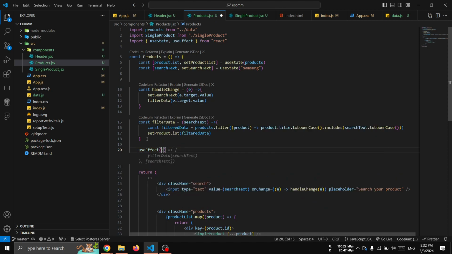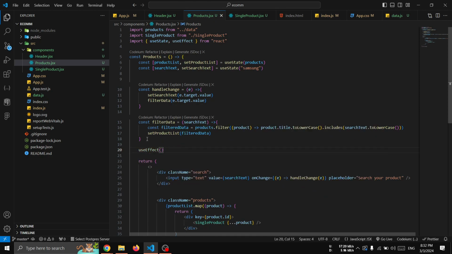It is also a function, and it takes two things. One is a function, which contains whatever you want to do, and the other is the array of dependencies.